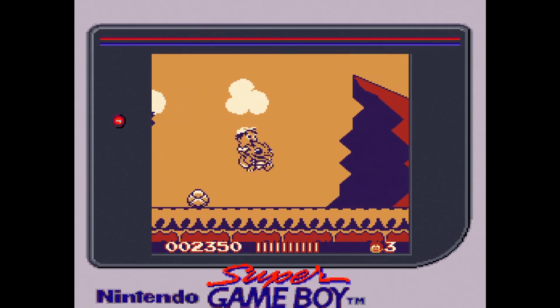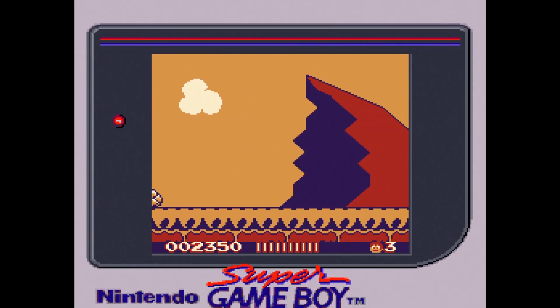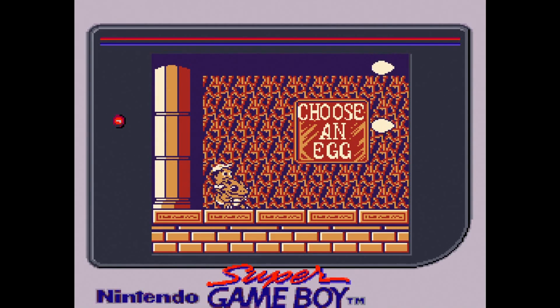This game doesn't have tons of surprise areas, like the other Adventure Island games where you land on a ledge and you die because the enemy stands right where you're going to land. The game doesn't really have a lot of troll shit like that, so for the most part it's pretty easy going.